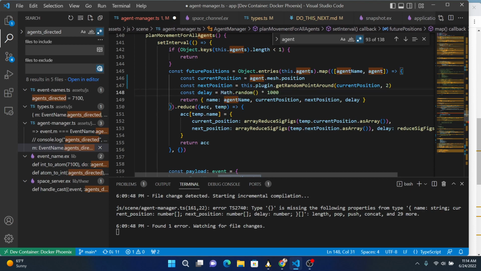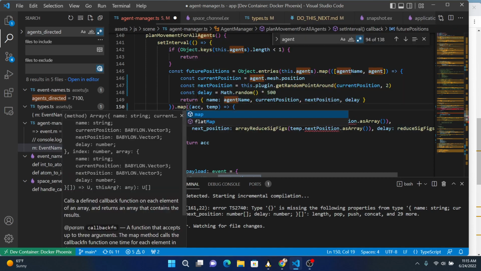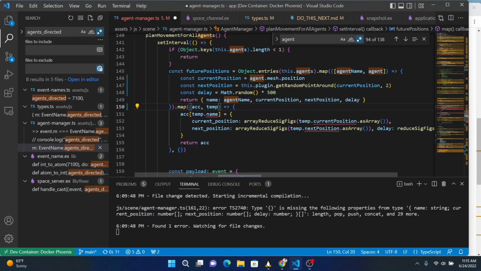I was doing that for testing. Let's do math random within. Do this a little bit random, a little bit of randomness, and we hard code this down into the payload. Then we reduce it into an array. But since all of this is already an array and we want to pass an array, we don't need to reduce, we can just map over the temp payload.